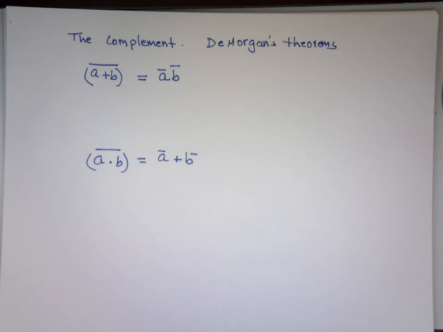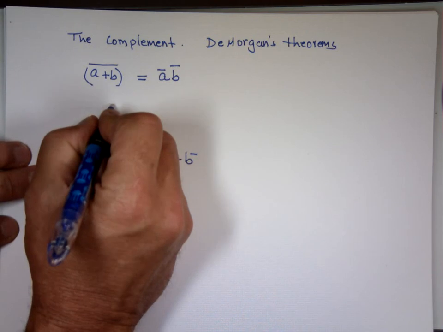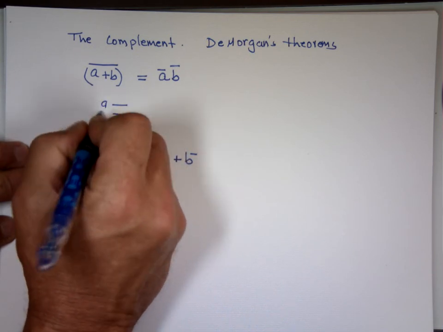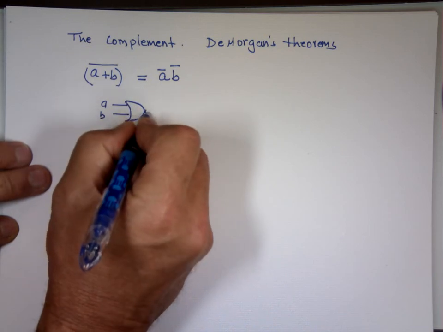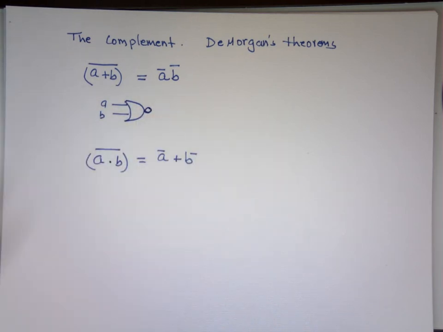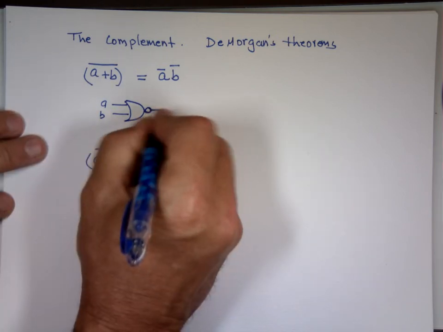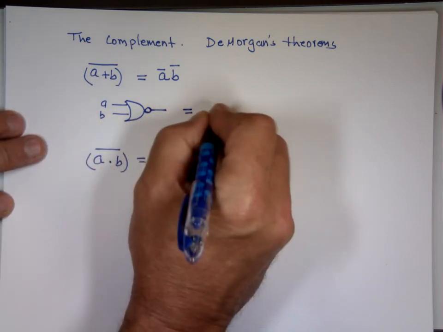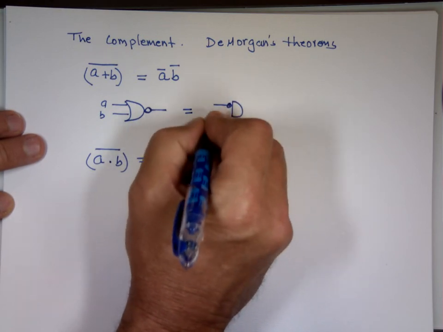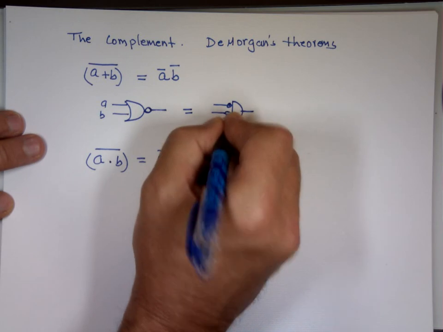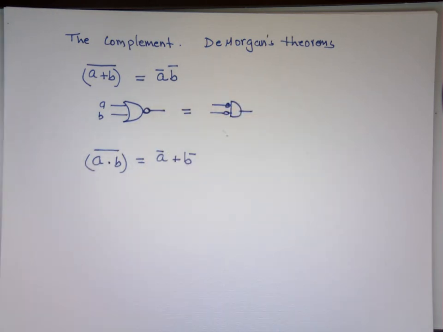Notice what this one's saying. If you have an OR gate, A and B, and now you complement that. The not means complement that. When you take an OR gate and complement it, what do you have? What's the name of the gate? NOR, not OR. Yes, NOR. So that's equivalent to an AND gate with both inputs being complemented. When you see that little circle, it means complement.